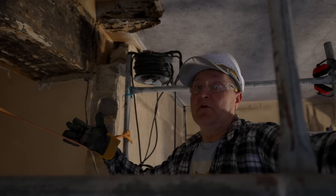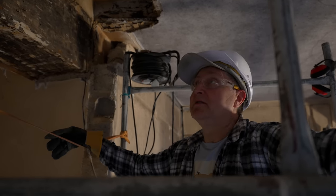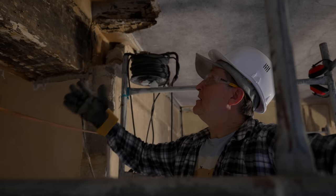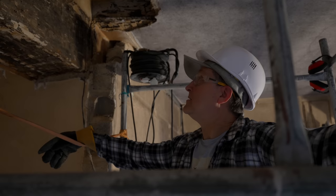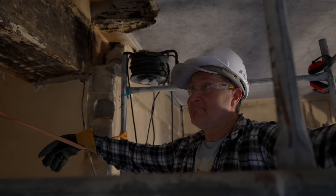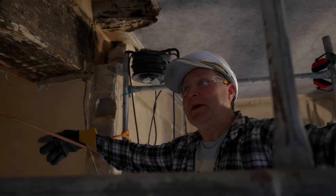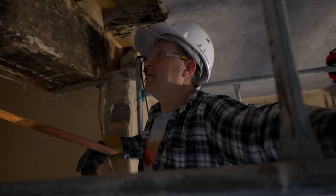Yeah. All these projects evolve. You don't know until you start doing exploration holes into the fabric of the building, and until it starts revealing itself to you. So it certainly has, and what a beauty it is. It's absolutely stunning. So it's now preservation rather than... Demolition, yeah. A little bit of demolition, but we've still got to take the wall out. Yeah, but it's coming down.